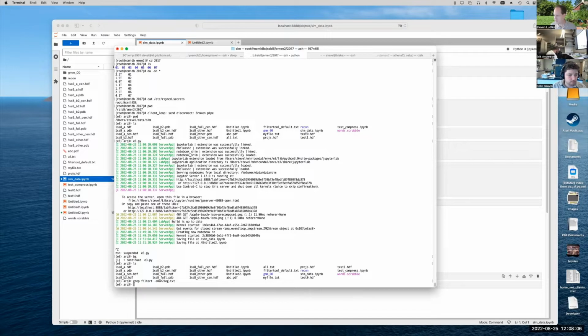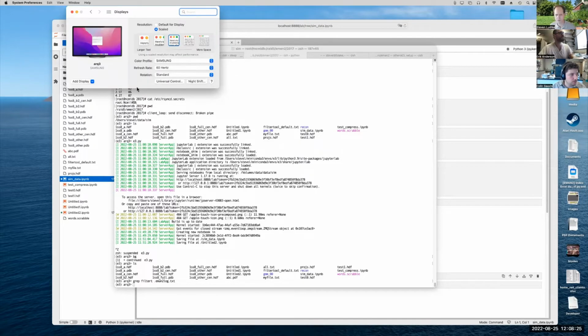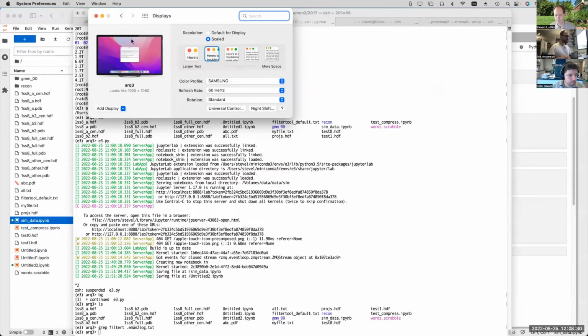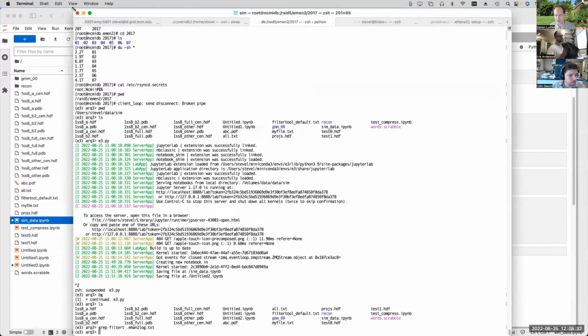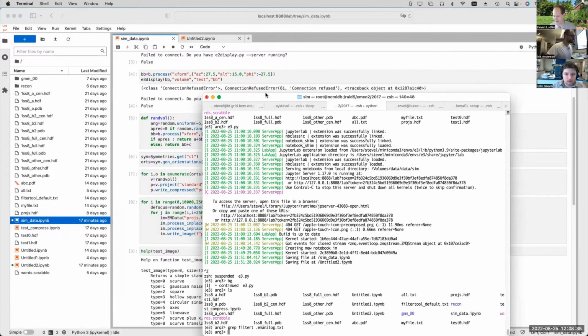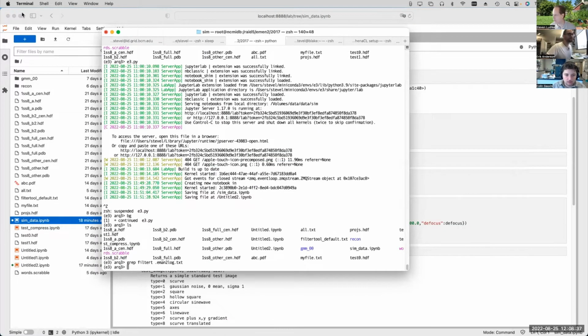Oh, is the font size too tiny for everyone? Do I need to make it bigger? I didn't reduce my screen resolution this time, so it's a little small, but it's readable. All right, let me do this. I'm guessing that's better. Yeah, that looks good. Is it still shared? Yep. It lost its green box.